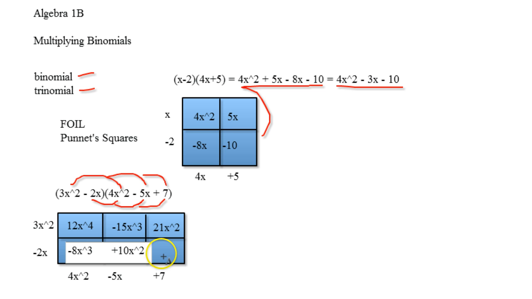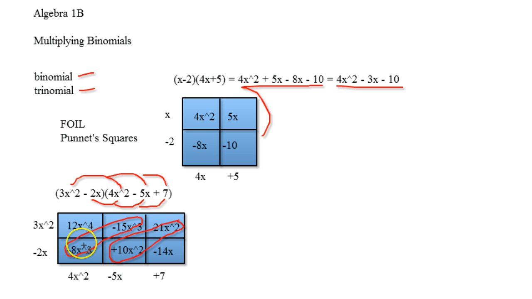If you'd like to write the signs as you're multiplying, I think that's a great method, because then you're just keeping track of everything a little bit nicer. Now, if you're paying close attention, you'll notice that these diagonals are going to be the same. So this tends to pop up quite a bit. It's a really cool thing to do.